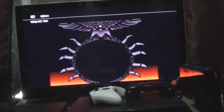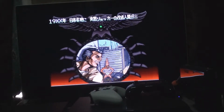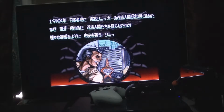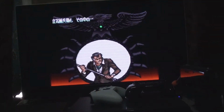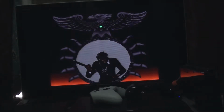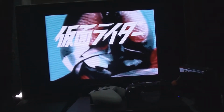Also, one thing cool about this little device is that if you want, you can actually have scan lines on them. That's up to you if you want it, but I prefer it without it, because of course it is a flat screen TV. It just doesn't look right. But if you want to experience the true kind of boxy TV, then this option is for you. So alright, let me play a little game here. I'll just keep it in scanline mode for you guys.